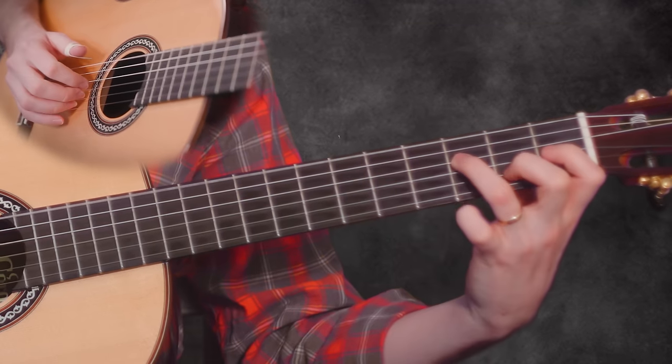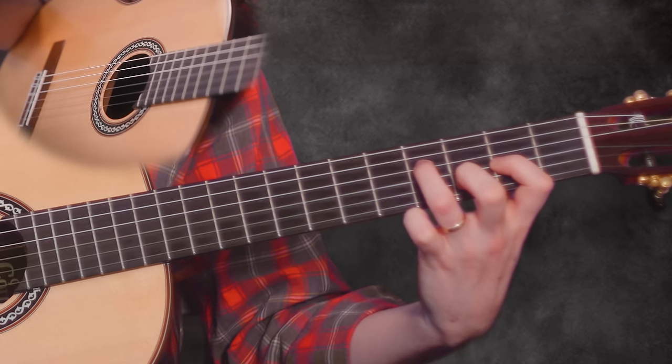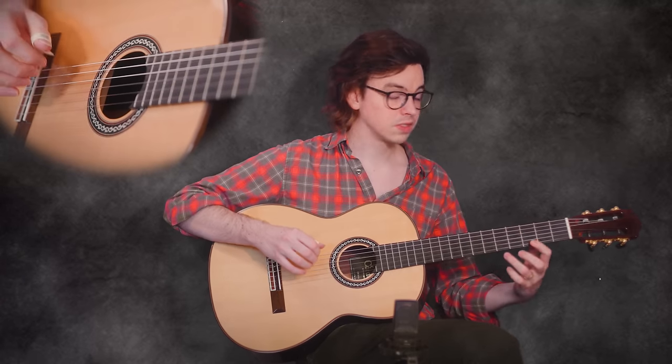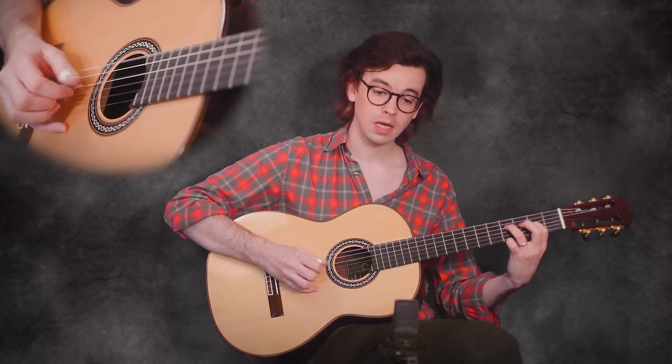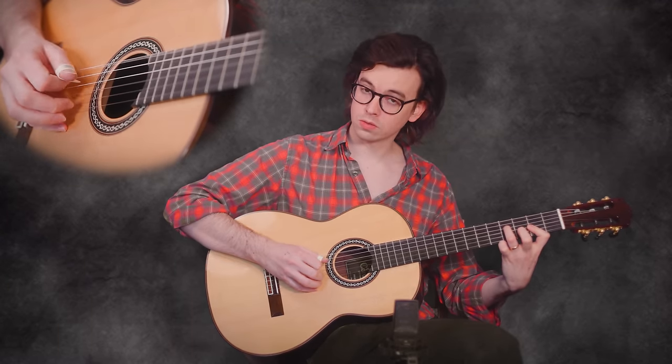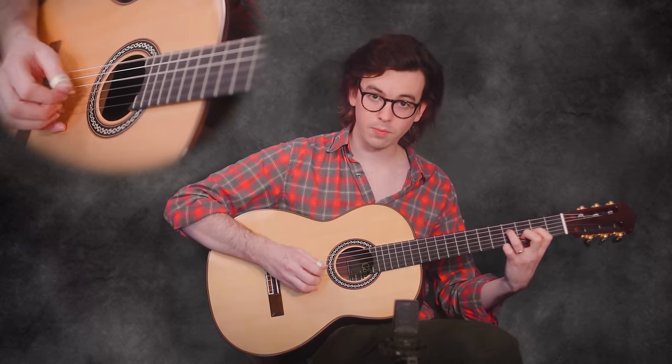And Chet really likes to slide the entire chord up into shape, so that's what we do to round out the first half of verse 1. The second half is very similar, except this time, we go back to the major 7 rather than playing the dominant 7. And then right back to the D.